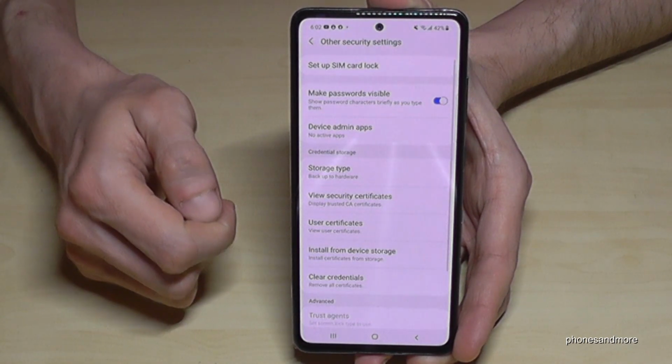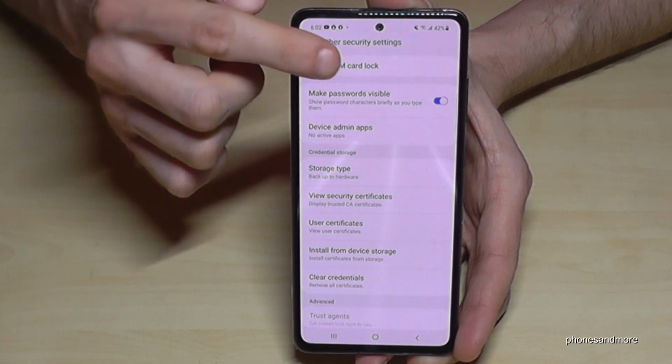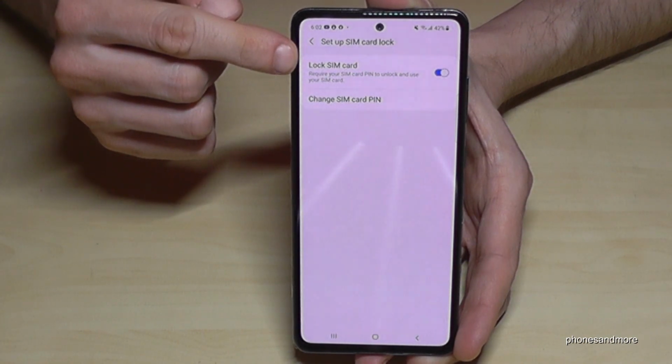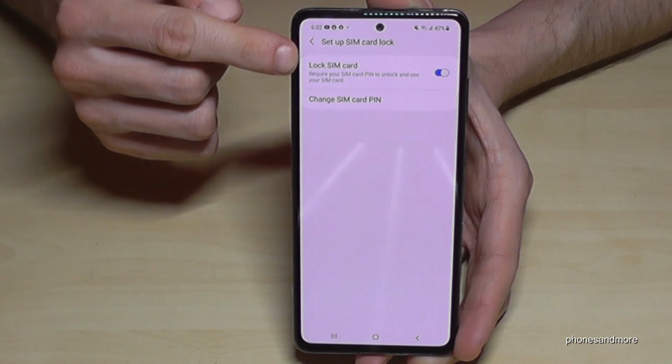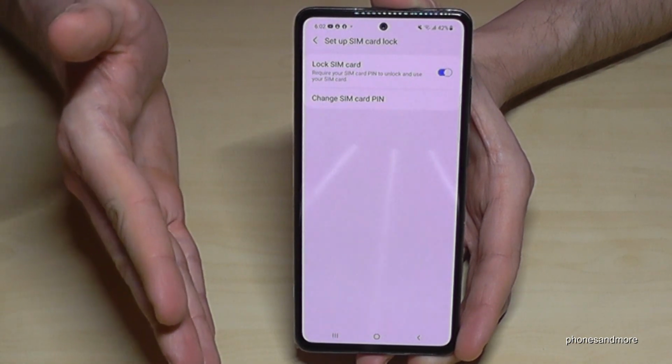Tap it. And now we will need the first point, set up SIM card lock. As you can see, it is very hidden. And now we have here the first point to lock the SIM card. If you tap here now, if it's marked blue, then the SIM PIN is enabled here.